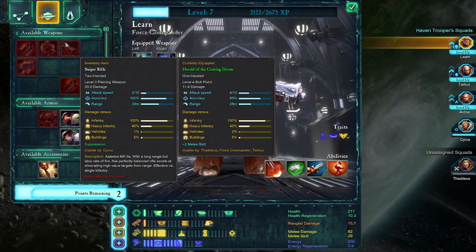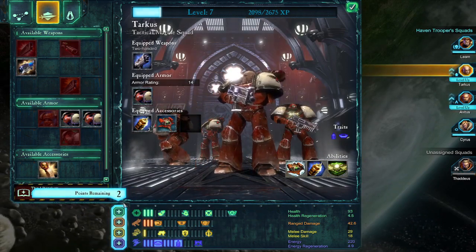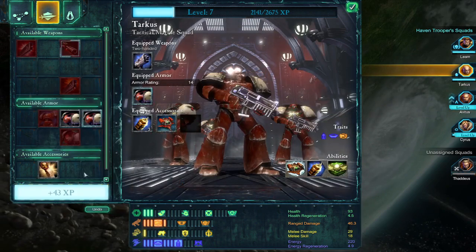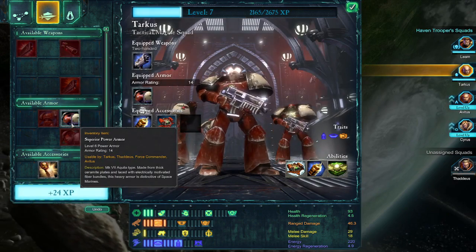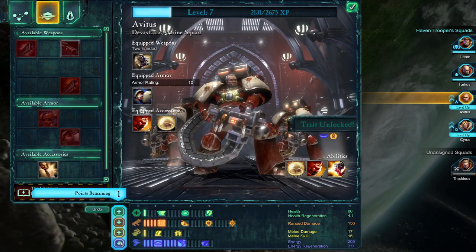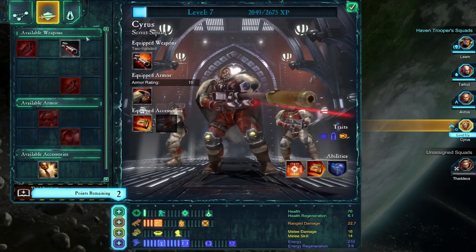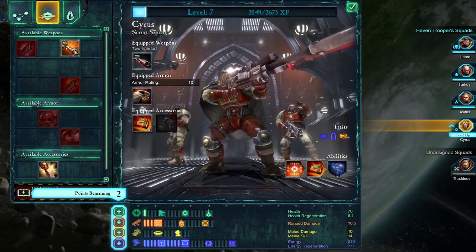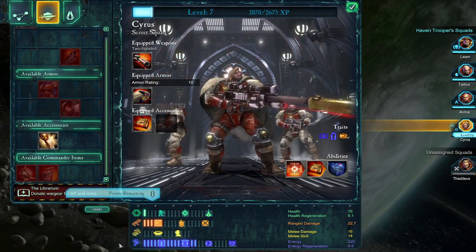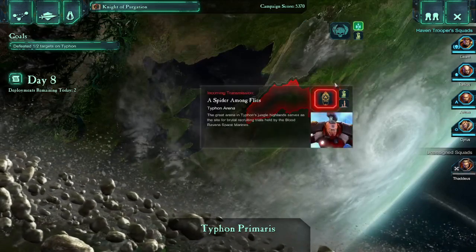Avitus. So about two more levels. At level 9, he's going to start becoming our sneaking god.